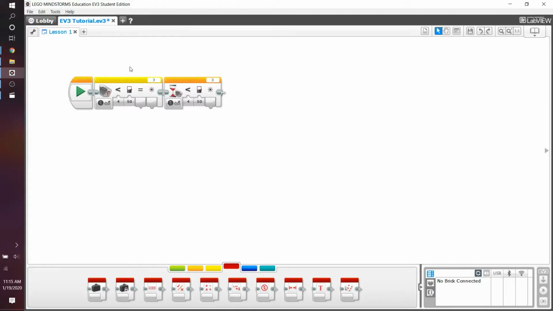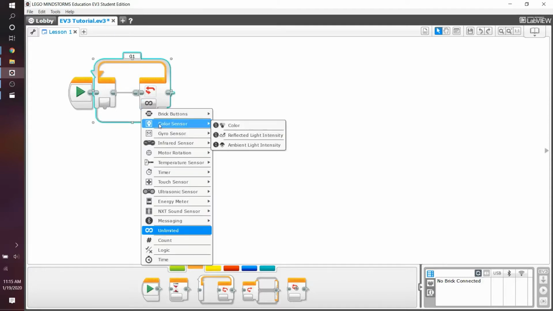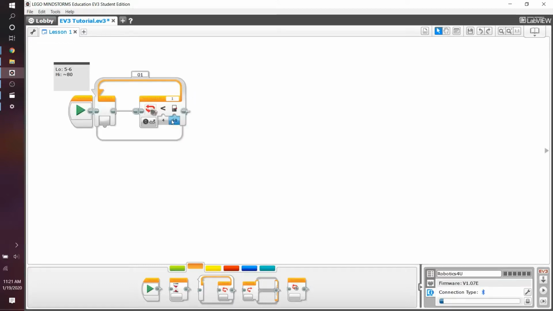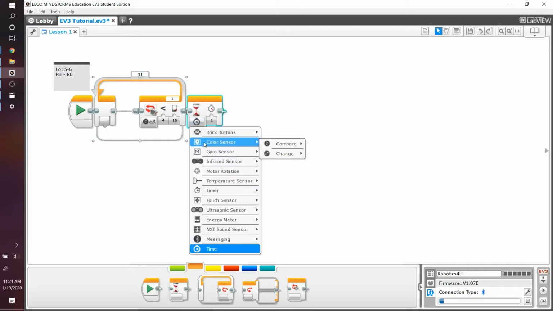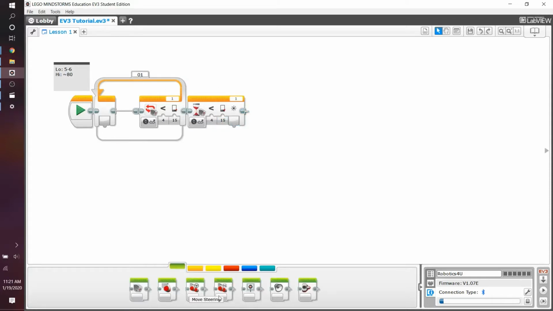So let's delete these two, and we're going to be using the loop and the switches. These function in much the same way as normally how we'd use the loops and switches. Instead, now we've basically unlocked the color sensor portion. So go to color sensor, reflected light intensity, and basically what this does is this loop will end as soon as we see something that's less than 50. If we wanted to change this to, for example, cut the loop as soon as we see black, we would do something like 15, much like the wait block, in fact, where we would use the color sensor and do this. It's essentially the same thing, and it ends the loop as soon as you see something.